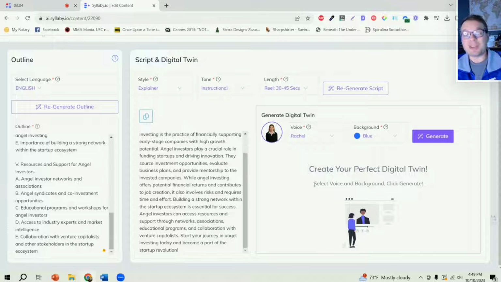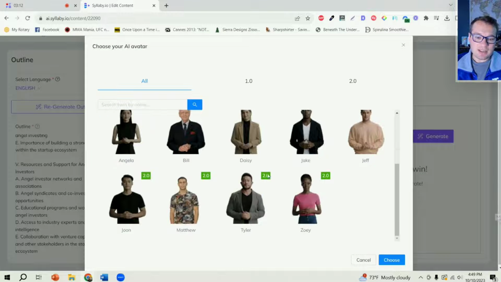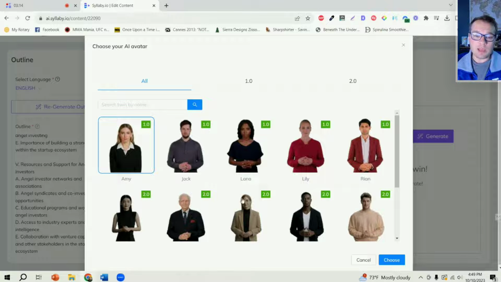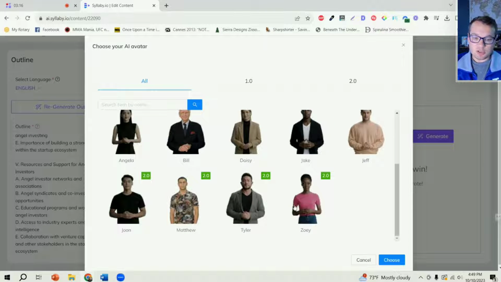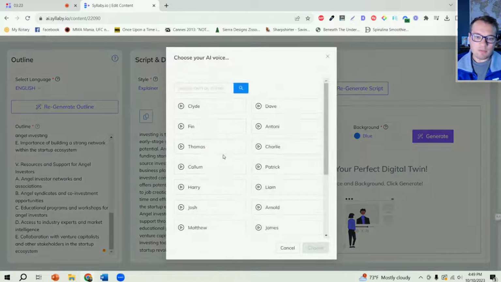Now from here, this is where it gets really crazy as well, because sometimes you just might not like being on camera. And so what we can do is select any of these digital avatars that we have built in here. You can choose anyone that fits the likeness if you want. So let's go with Rianne here. And we can choose the different voices as well. You can sample them just by clicking on the little plus icon.